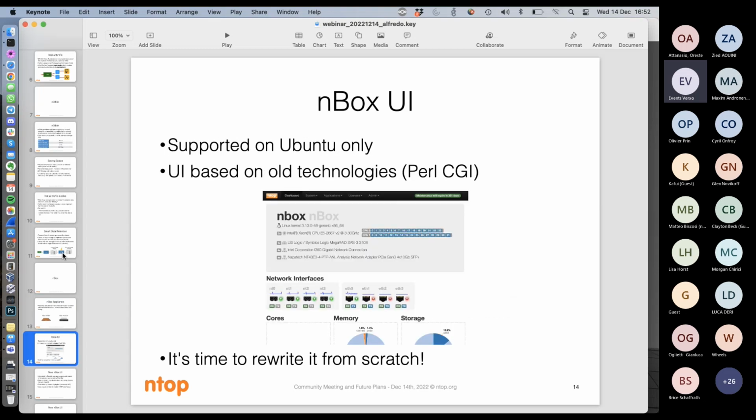Now, the Mbox appliance is using a user interface, which is the Mbox user interface, which is a web interface that you can use to manage the box. That means configuring the networking, like the IP address on the box, formatting the disk, managing the applications, like configuring the applications, like ntop, mprobe, etc. Now, the Mbox user interface that we have today, first of all, it's supported on Ubuntu only, so you cannot use it on other Linux distributions.